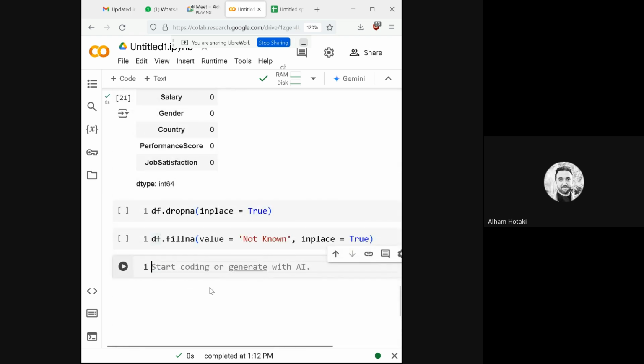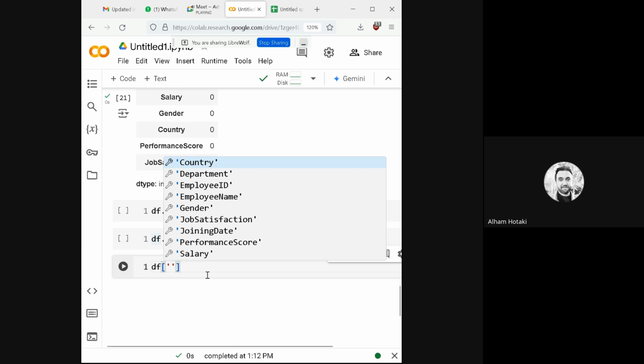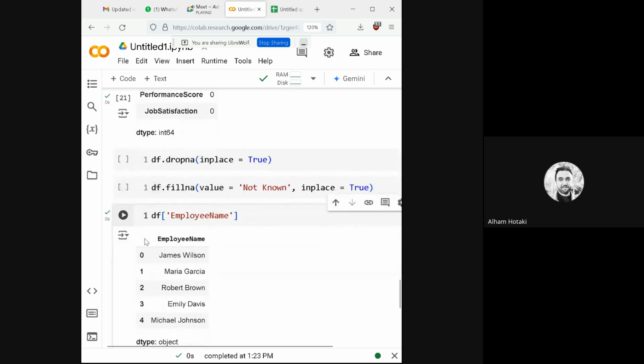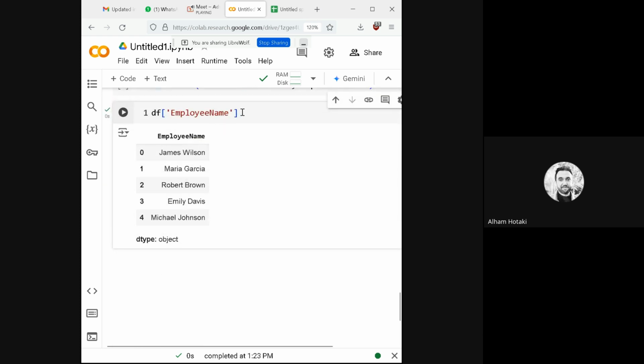Okay, now we can select a specific column. For example, we have a DF, and we want to just select a specific column. Let's just select employee name. This is a specific column. From that data frame, you can just call a specific column. This is the good thing about pandas.